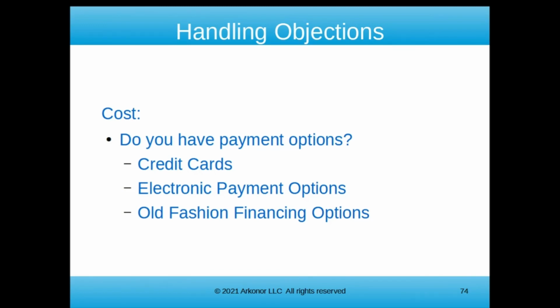Cost. Do you have payment options? Credit cards. It's the form of credit for customers. These days, everything is credit cards, and if you're not taking credit cards, you're losing business. Electronic payment options. Dude, I don't carry cash anymore, too much risk. Look at all the electronic wallets out there, from Apple Pay, PayPal, Venmo, and others.